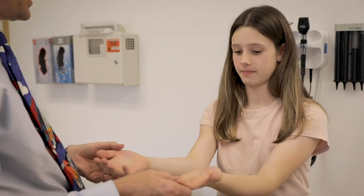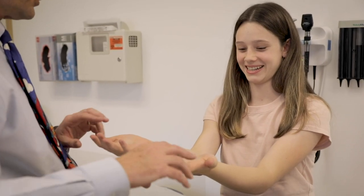We are all in it for the patient. We want to move our fields forward — not just for science and for the world — but for each individual patient that comes in to see me in the clinic every single day. And that is what I find in all of my colleagues, and that is why I'm here.